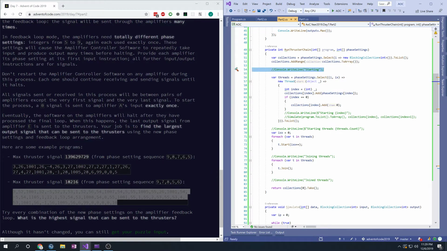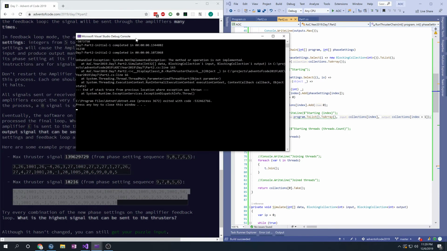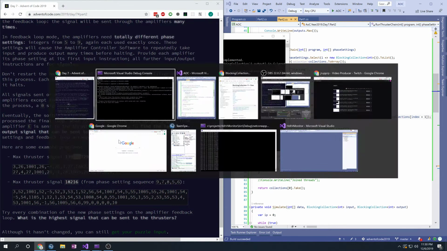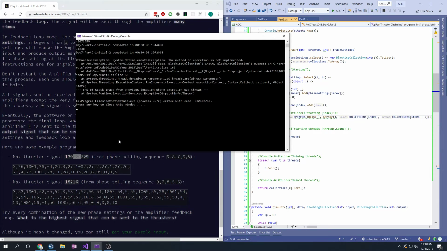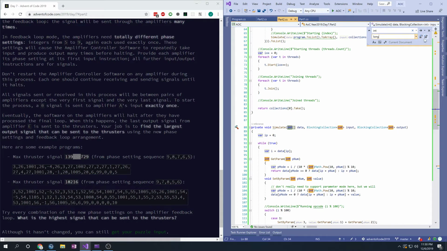Oh, now I have to actually run the simulation instead of just running a bunch of threads. Wait a second. How big is that number? Let's just use long. I just saw a negative number, which was odd.